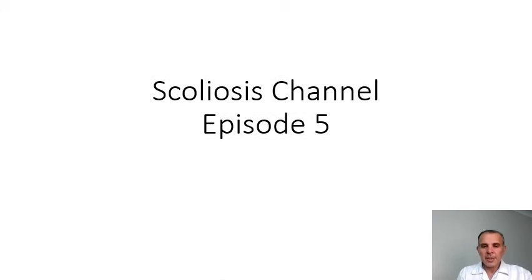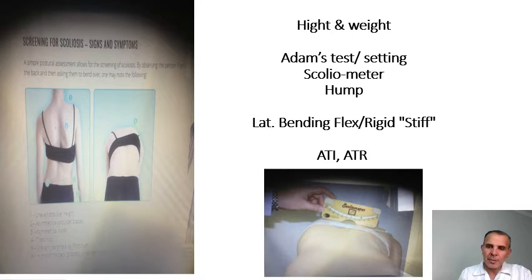On this episode, we're going to be discussing the clinical assessment and evaluation for the scoliotic patient. And we have some basics that we have to go with as far as evaluation and clinical assessment. Of course, number one is the height and weight of the patient. We put this on a follow-up chart or a diary chart for following visits.